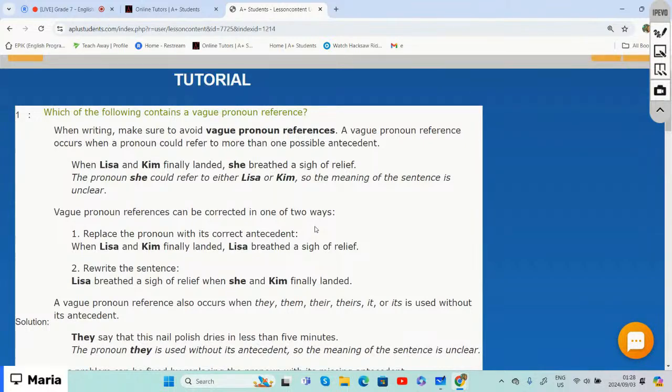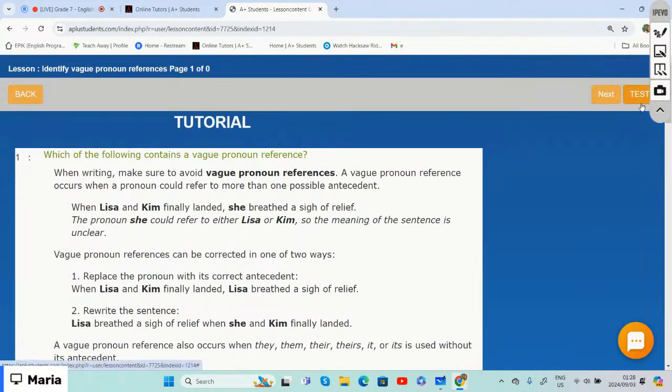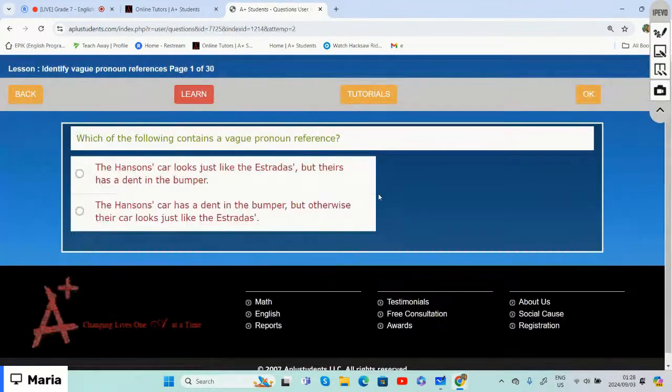So now let's go to our test. We're now going to identify the vague pronoun reference within the sentence, and we're going to say which of the following contains a vague pronoun reference. It says the Hanson's car looks just like the Estrada's, but theirs has a dent in the bumper.